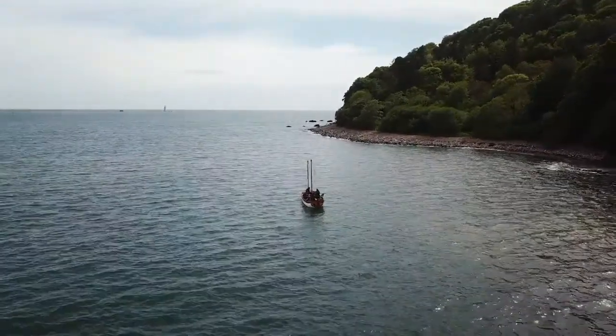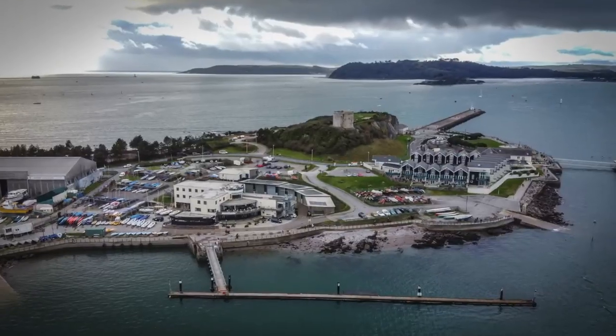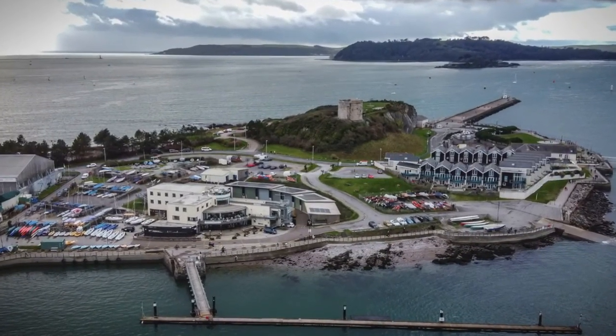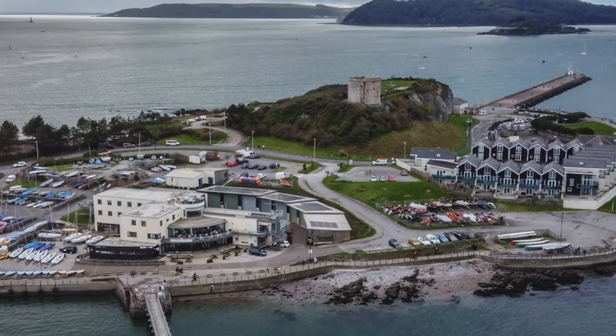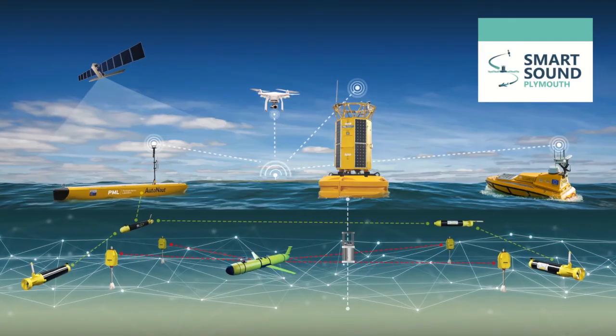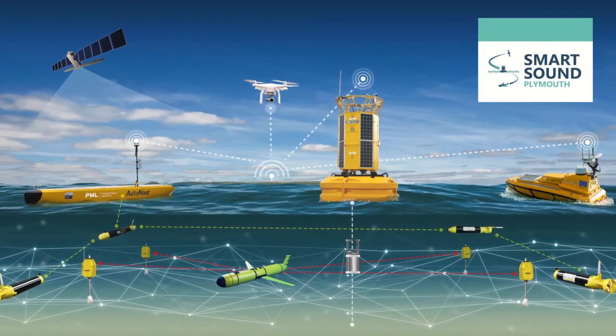So where I see the future of this is a combination of things. First of all, we're sat here in Mountbatten, a situation that's about to go through a whole sort of revelation of changes here. One of the things that we're going to see quite soon is the Smart Sound project and the new Vodafone 5G network in Plymouth Sound, and we want to combine the use of the historical storytelling with the 5G network, so we can actually stream some of these adventures live across the country and across to schools around the world.